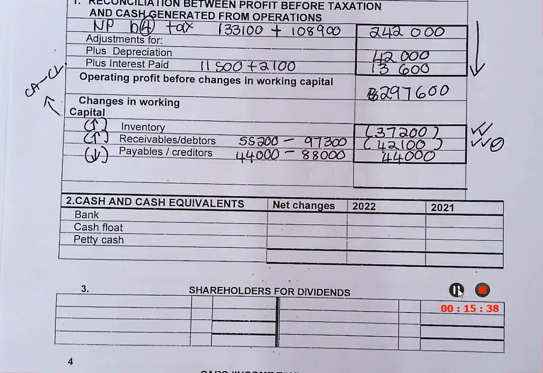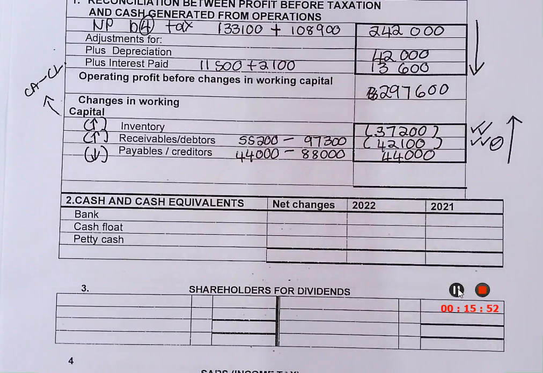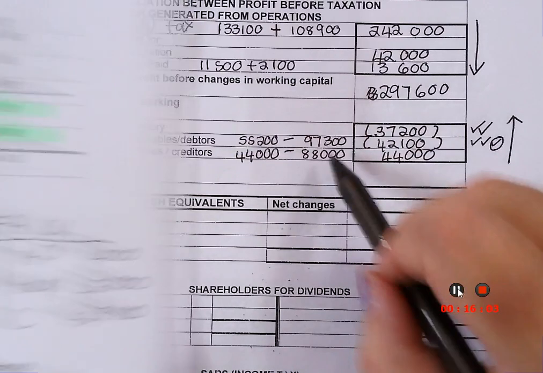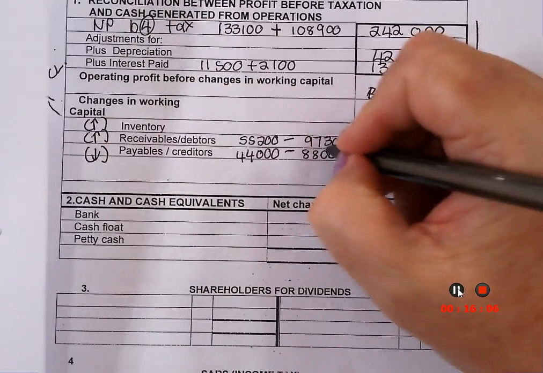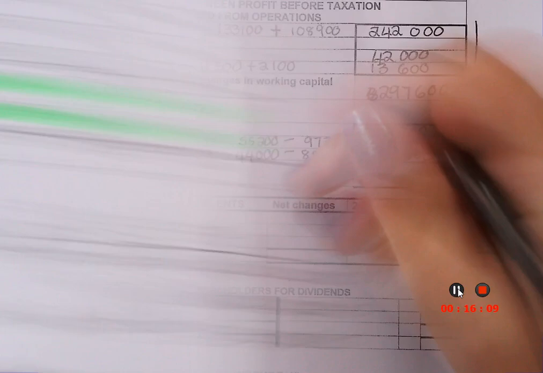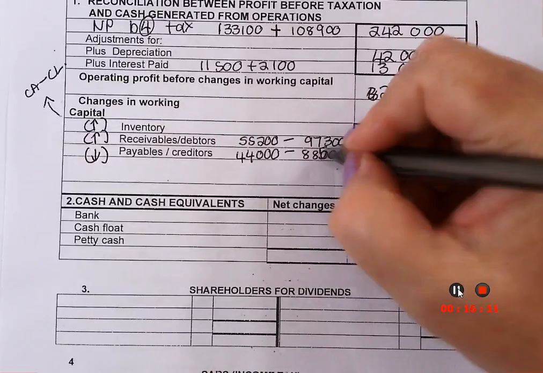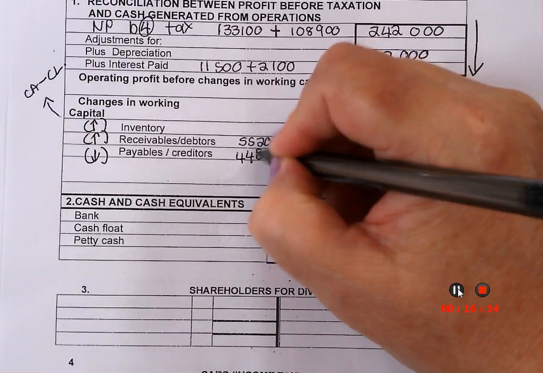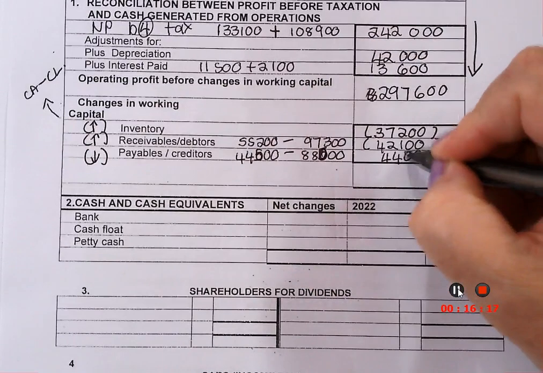So now I go minus 37. You work with your brackets. Minus 37 minus 42 plus 44 gives me what? Is it not supposed to be 44, 500? Where's the 500? Oh, I see the 88 is 88, 500. This one. Oh, the 44. Okay, so this is 44, 500.